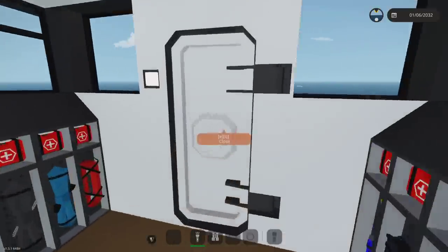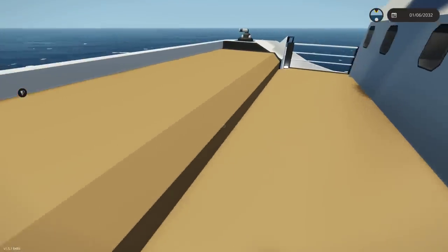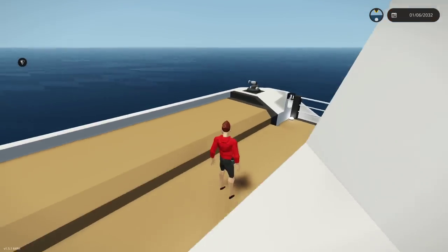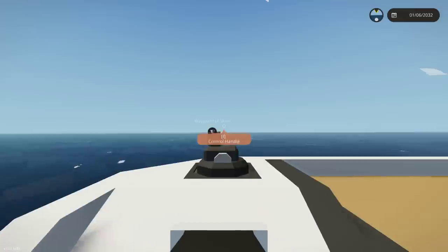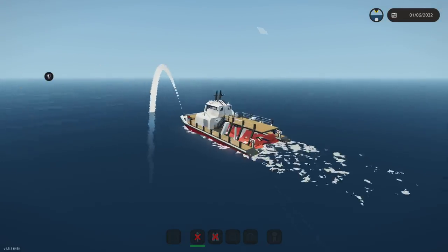Yeah, it's going to be good fun. Is there anything else that we really need on this? I think being able to get down into this front bit would be cool. But again, I don't actually know what we'd store there. Yeah, but there is actually room enough for something down there. So that'd be cool. Also, we have these. Whoop, whoop. There we go. Spray! If there's any fires, we can put them out.